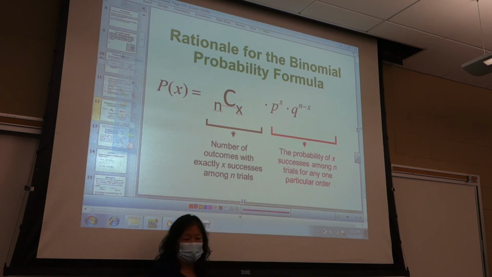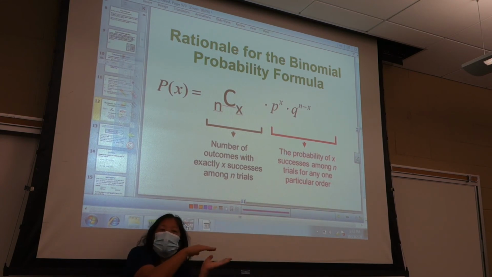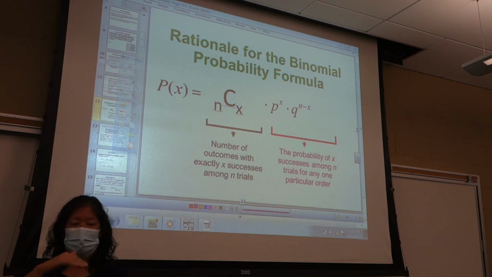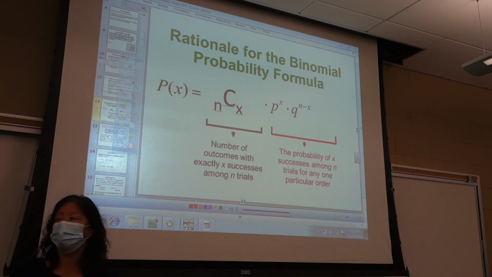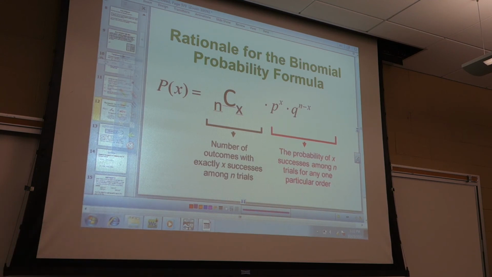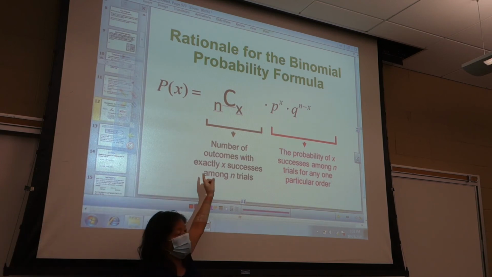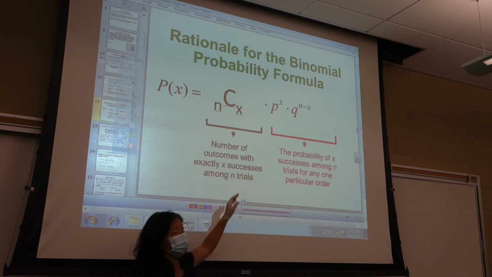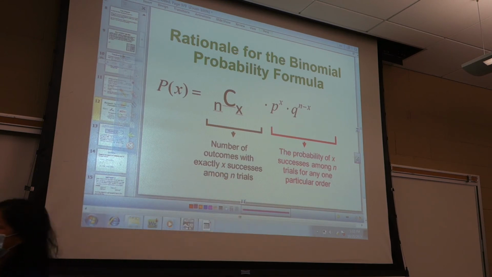So that gives you the probability of just one outcome, if you do a tree, of having that many successes and failures. Then you multiply that by how many tree branches end up with that outcome, that many successes and that many failures. So that's n choose x. It tells you how many ways can I have 6 people and randomly choose 4 of them to be successes, or whatever your n and x are. So that's where that formula comes from. We went over it last class.